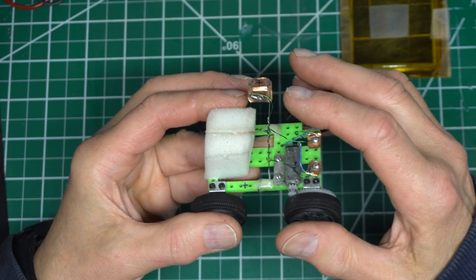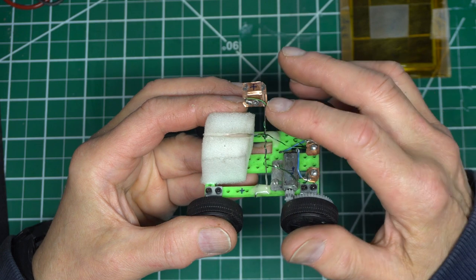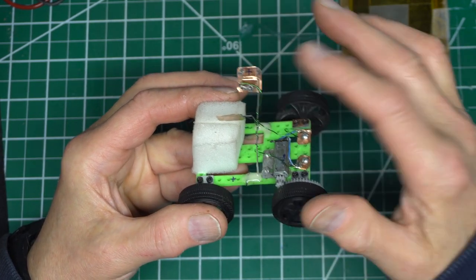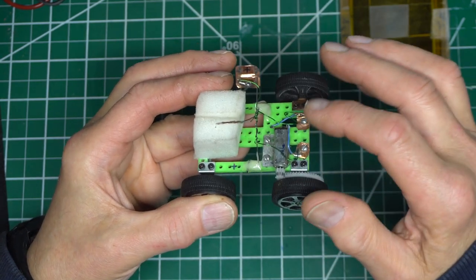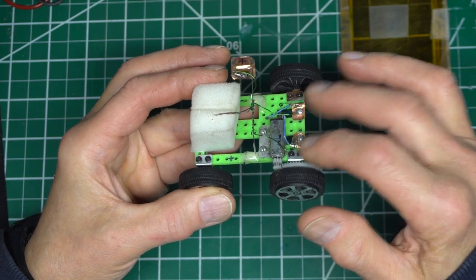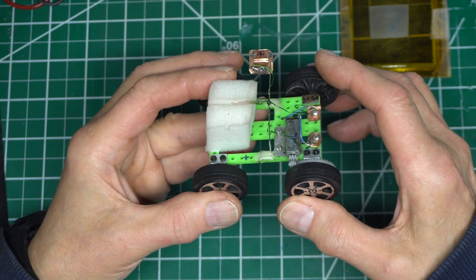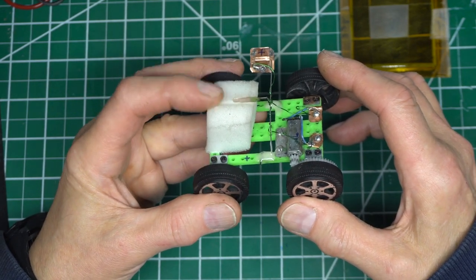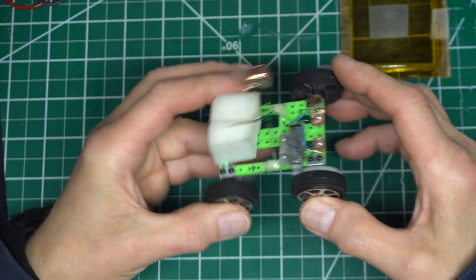The top strip is bent so that it forms a tube which the spring wire slides into and pivots on. Then thin magnet wires were soldered in to make the connection to the motor. I glued a small block of upholstery foam to the front of the frame and cut a slit in it to help hold the battery in place.